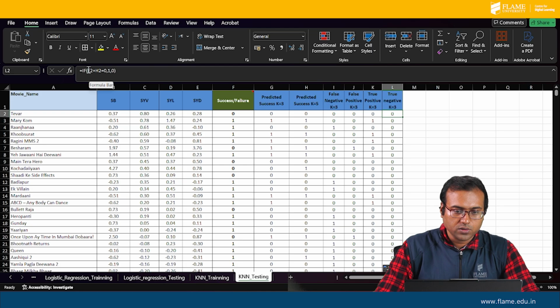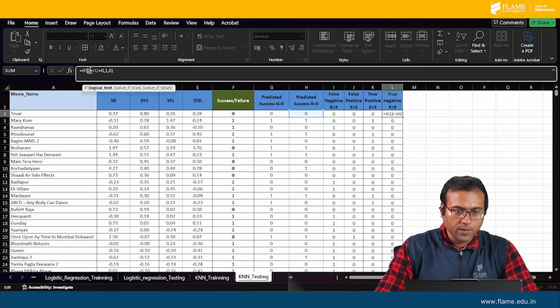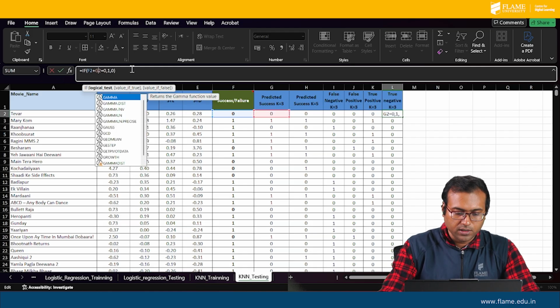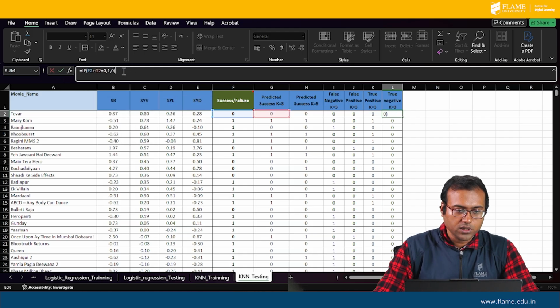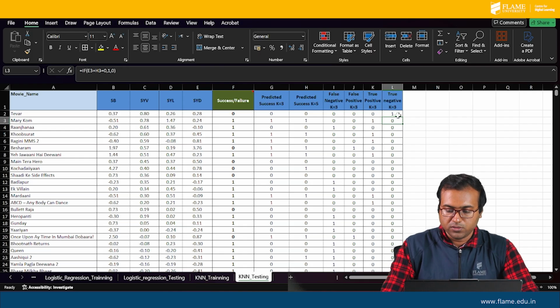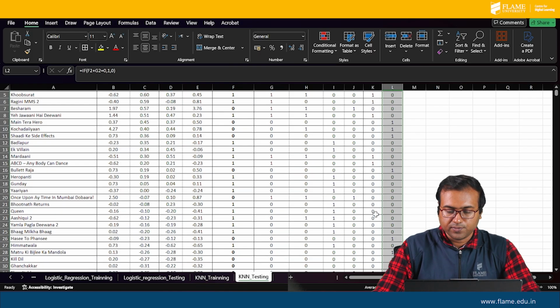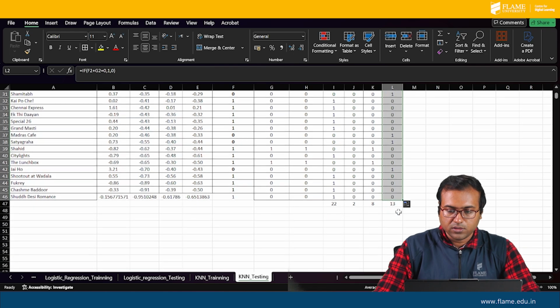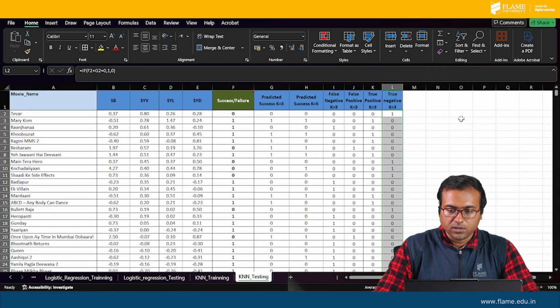And again here also F2, G2, I'm comparing for equal to 0. If both cases are 0, definitely the sum is also 0. So this is the number of rightly predicted 0s.